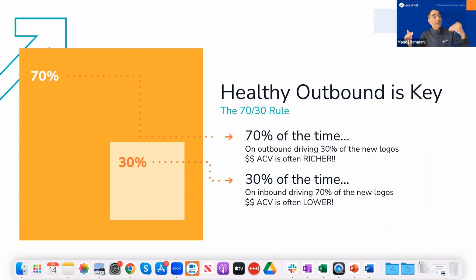But we apply the 70-30 rule, and based off of that, we make the planning, right? If all our reps are living off of those 30% effort and inbound is filling in, and they're hitting their quotas, that means it's time for us to go hire new additional reps on our AE team. And if you're not, then you need to stay put, right? So not only this exercise that we went through of ICP analysis, laying over the intent data is important for you to increase your win rate, but it also helps in the planning process and in the forecasting process.